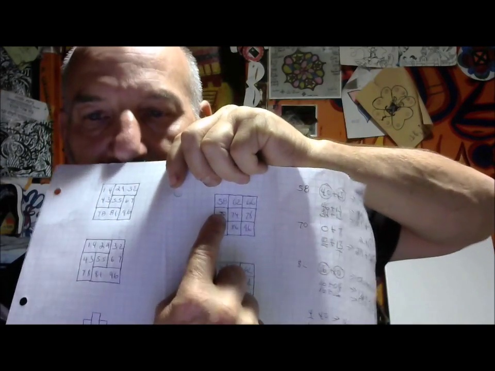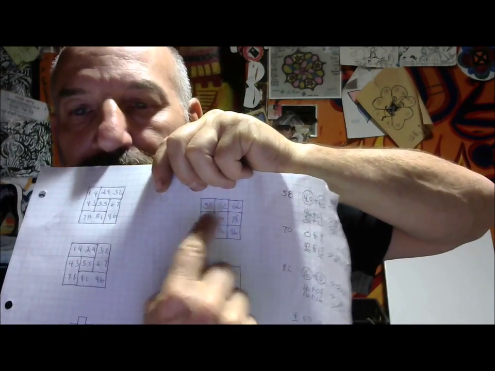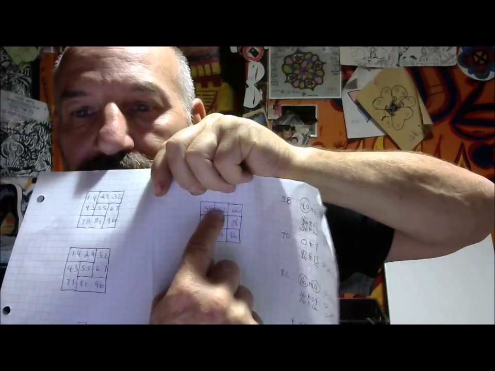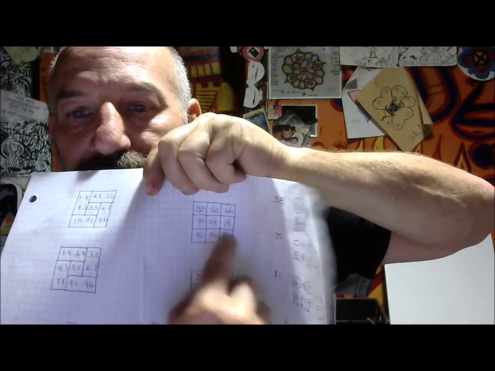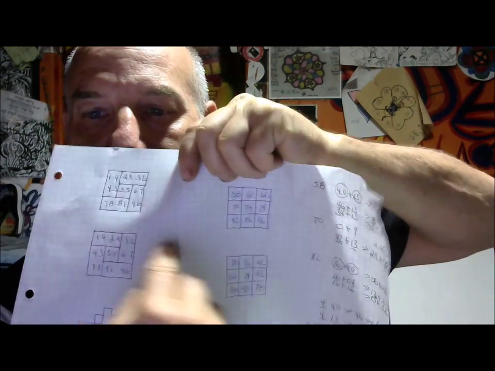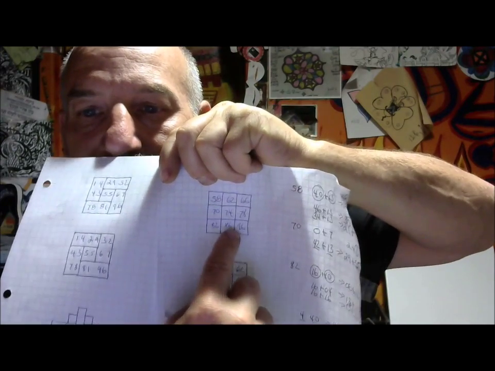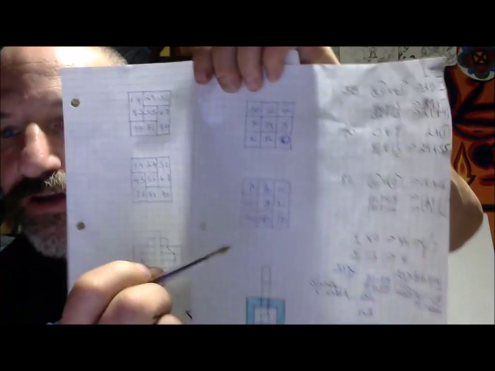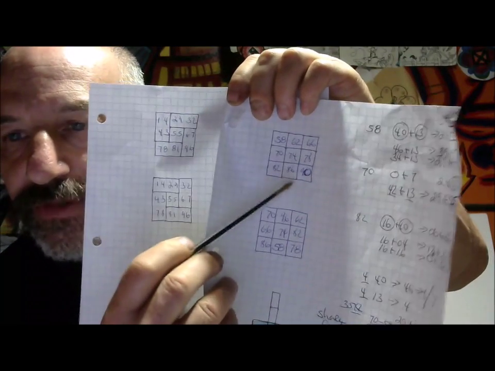This here is the roulette board. I say that's a roulette board because it's 1 through 36 added together in the 1, 2, 3, 4, 5, 6, 7, 8, 9. If you notice, when you add them together in these numbers, there's a mistake in here. It should say 90.